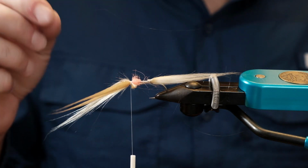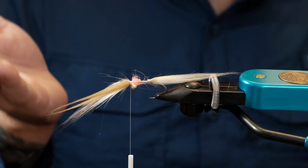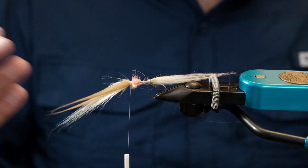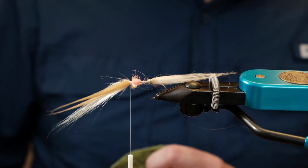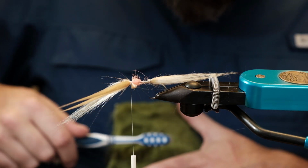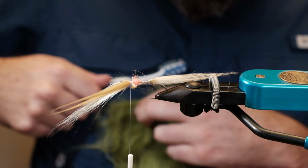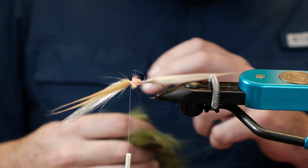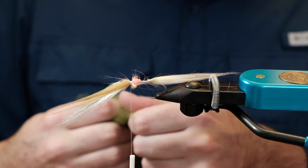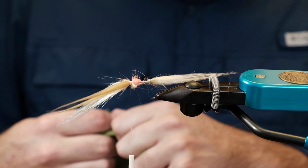So whatever you tie in first is ultimately going to be what's on top. Like a lot, I've even made this mistake. I would tie in what I think's in the middle, because I'm not looking at it as a reverse tie, and then when I flip it over, I'm like, oh nuts, you know, I got the red on top. So just remember, whatever you tie in first at this point is going to be what is on the top of the back of the minnow when it all comes together. So we're going to use olive for that.